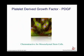What else? The PDGF of platelets attract stem cells, more precisely, mesenchymal stem cells. These mesenchymal stem cells are fascinating. Bone, tendon, ligament, cartilage, all these cells go back to mesenchymal stem cells. Attracting these cells is like playing a joker in a cards game, and that is what platelets can achieve.